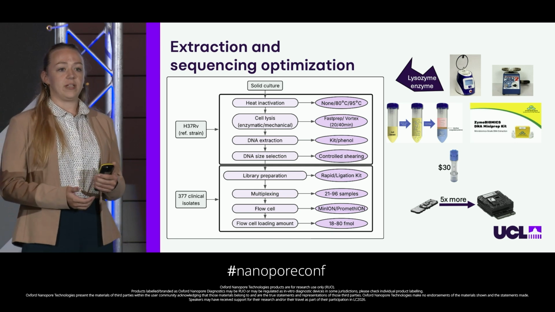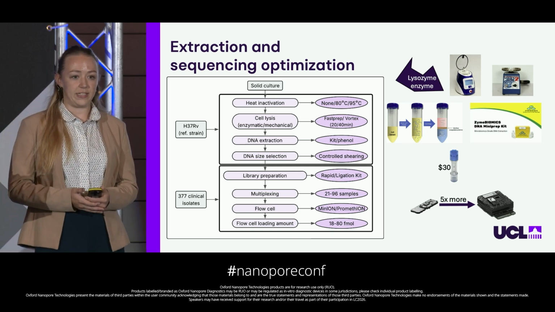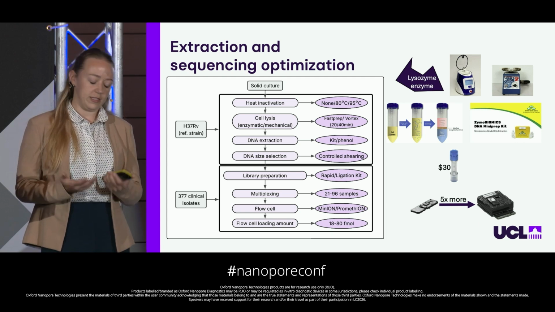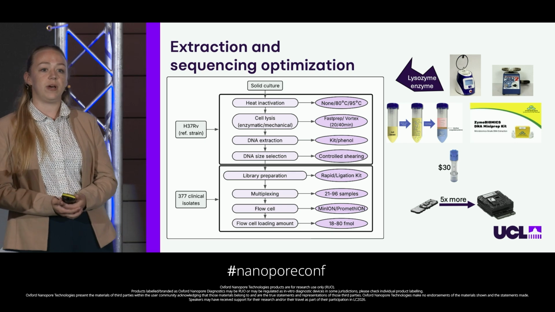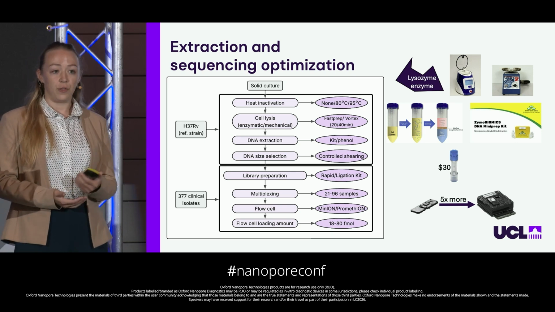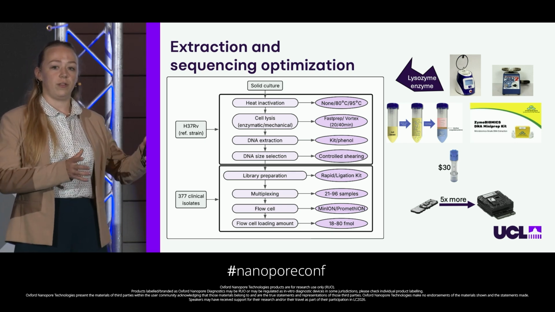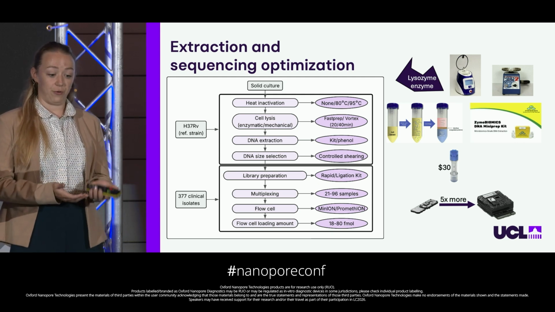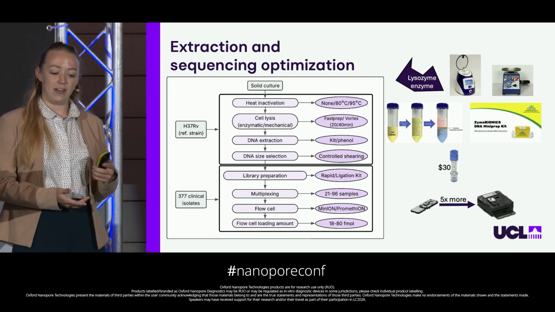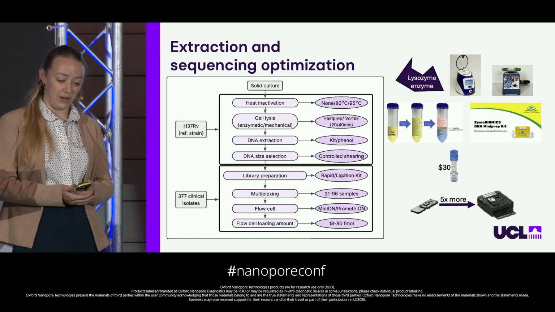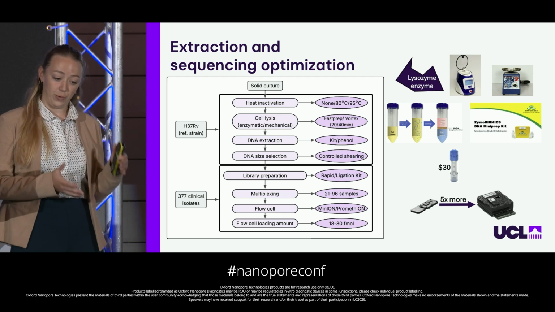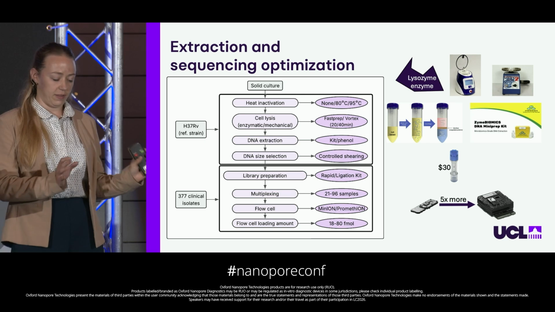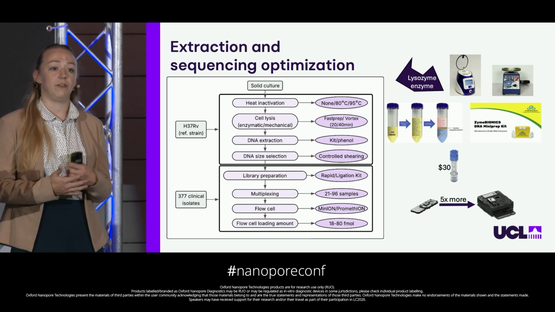So a normal first step in any MTB pipeline is to inactivate it using a high temperature. It's not surprising that a high temperature will also end up fragmenting your DNA extensively. The reason for doing that is so that you could then do the rest of the workflow out of the category 3 laboratory. But when we saw how degraded our DNA was doing that heating, and in our case, it didn't even inactivate all of our bacteria, we just did the whole pipeline until we had our extracted DNA in the category 3 laboratory, and then verified that we had nothing viable left, and that way we could maintain really long strands.